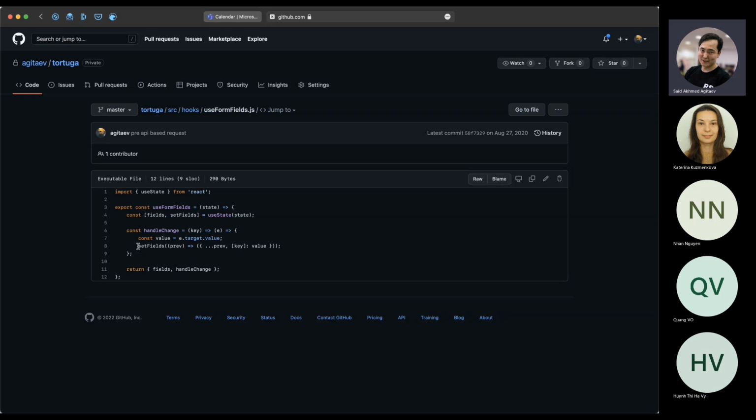In order not to override our object, I'm using the spread operator. I have this previous value, which is taken from here, so I'm copying all these previous values. Say I want to change only the username, but I also have an email address or password. In this case, I'm copying username and password, and changing only the field that I want to change.